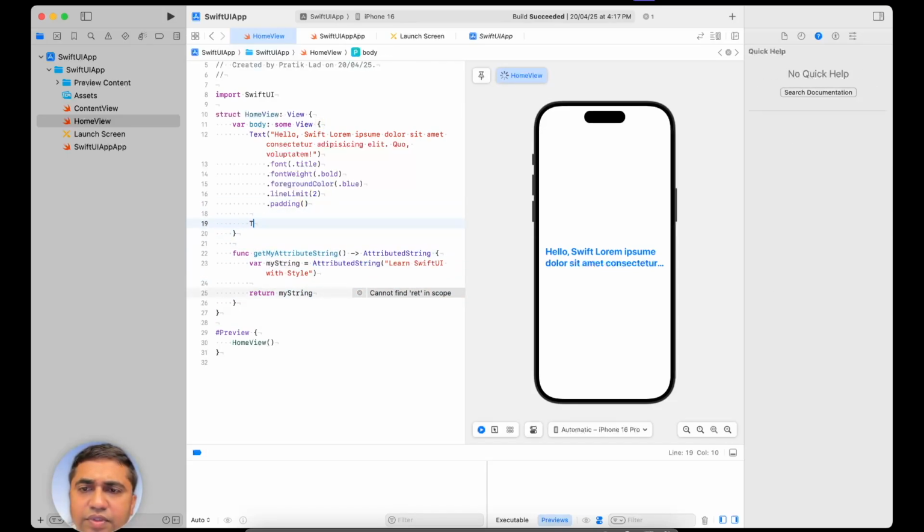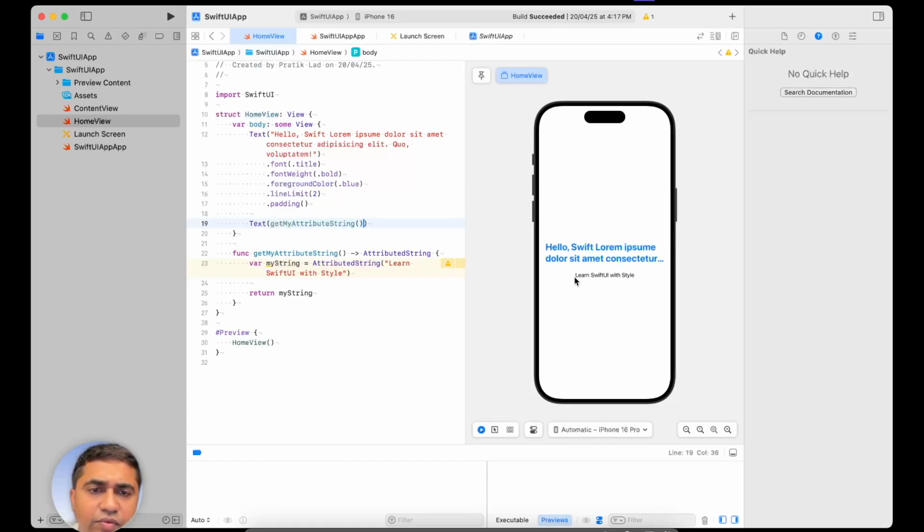So when we set text, get attributed string is loading. See, now suppose this is normal text. Now I need to highlight or maybe change some color. For example, the SwiftUI normal color is black. Now we need to change it to red.